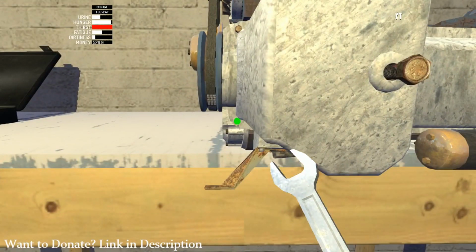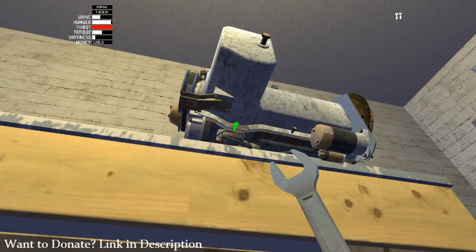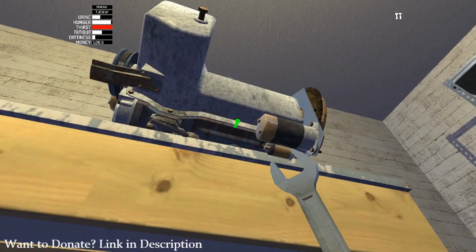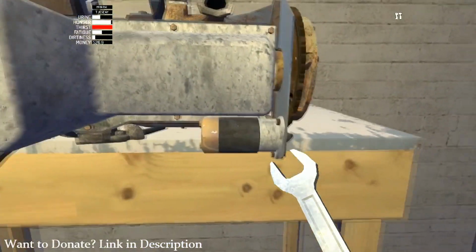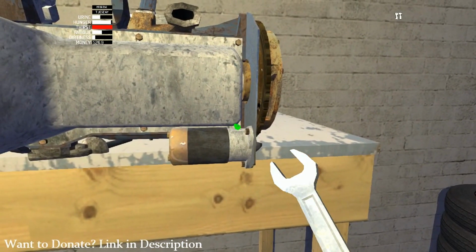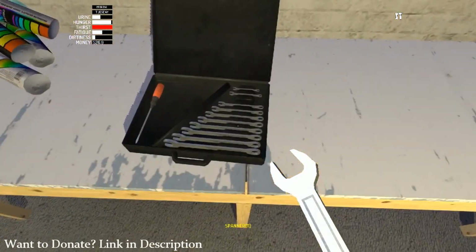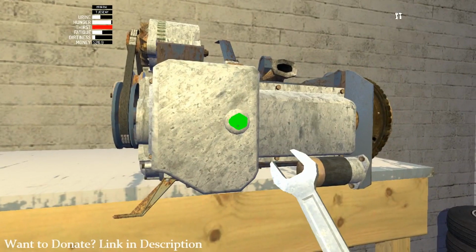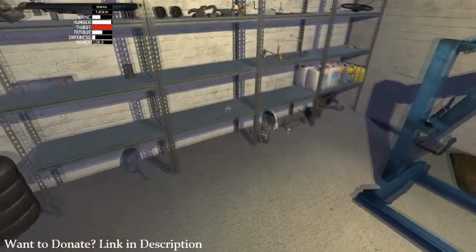1, 2, 3, 4, 5. Six. 7. Eight. Okay, now we need to grab a 13 millimeter, one of the bigger guys, and get that drain bolt down there on the bottom. Shut that sucker. Obviously, you don't want to leave that open. Okay, now we can grab the gearbox.